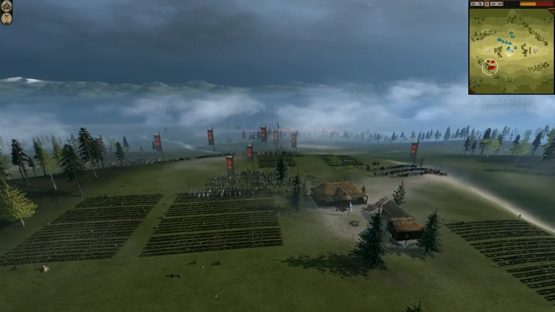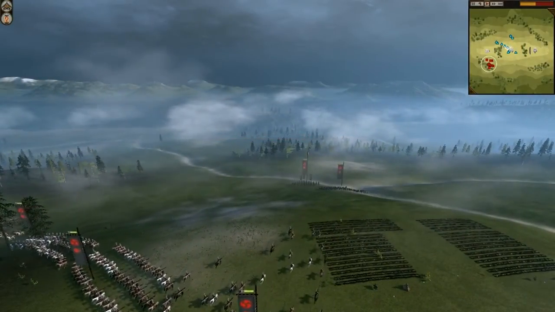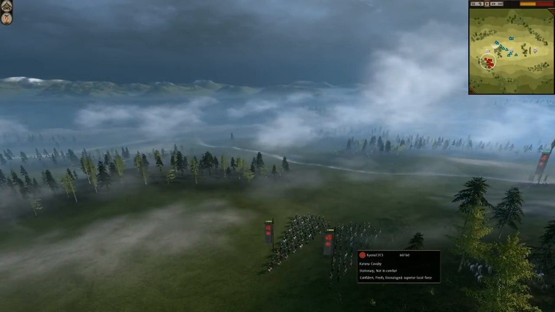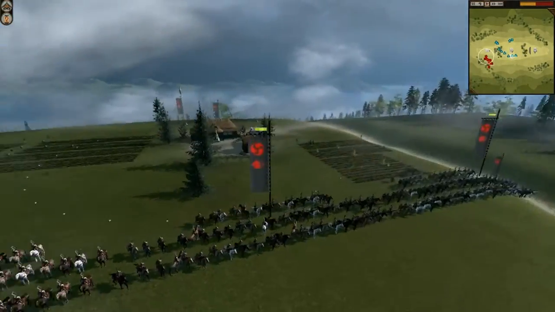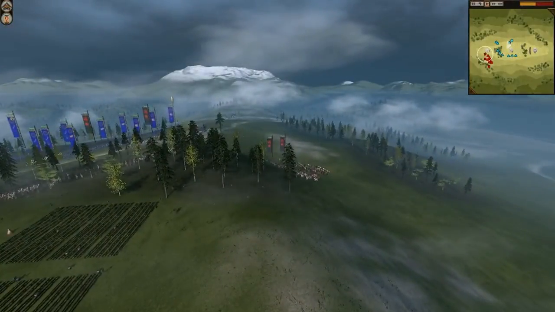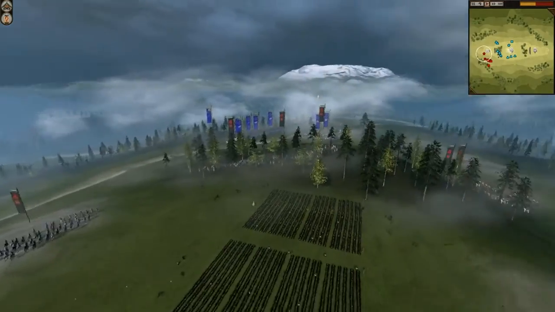My opponent, as you can see, got a pretty weird army. This army is composed of cavalry and a single unit of Yari Ashigaru. He got, if I'm not mistaken, 2 units of Katana Cav, then some more melee cavalry. Yeah, I was quite sure he had more melee cav, but in any case, a crap load of bow cav. You get like 6 units of bow cav.